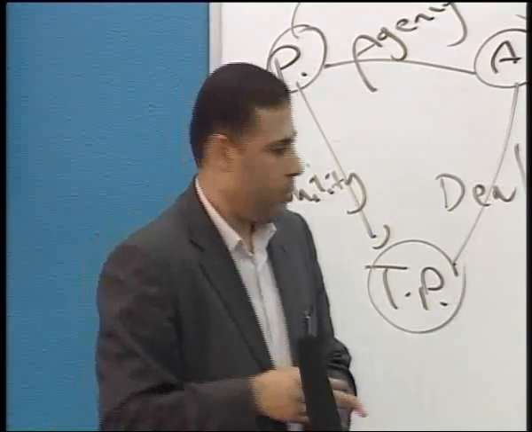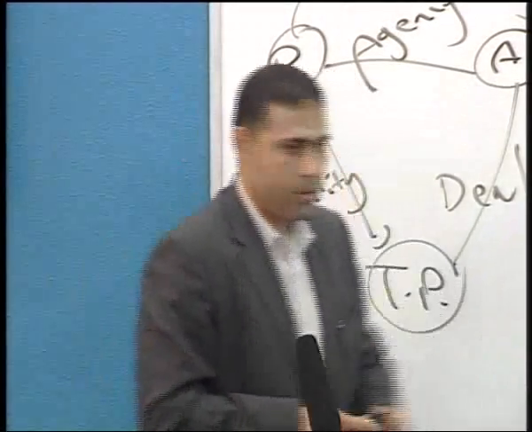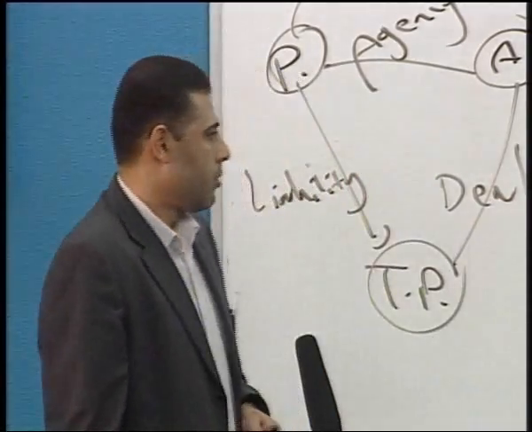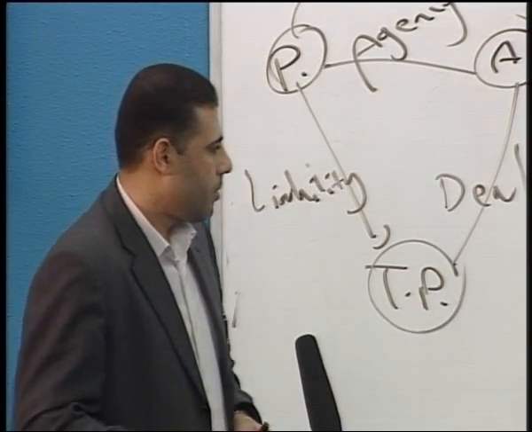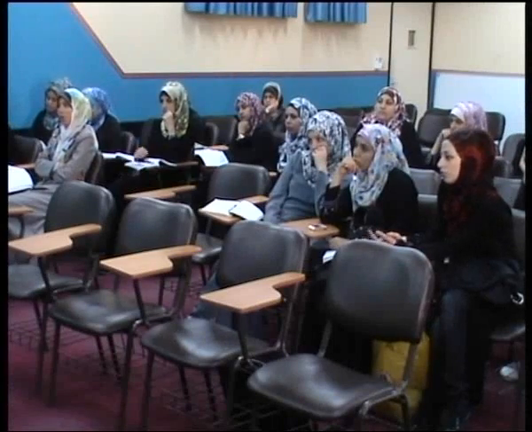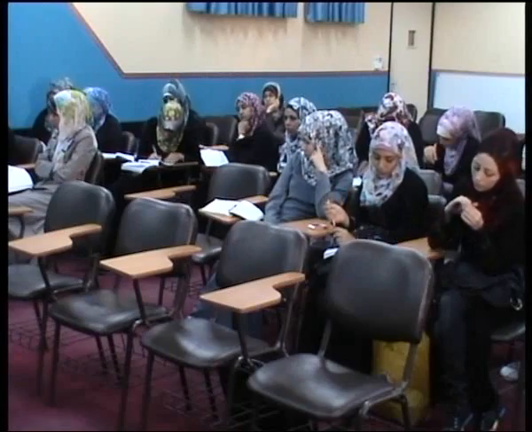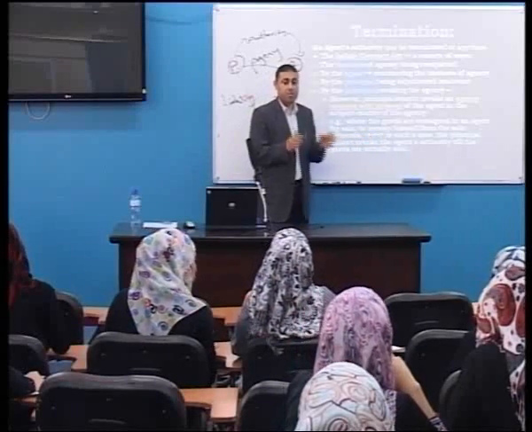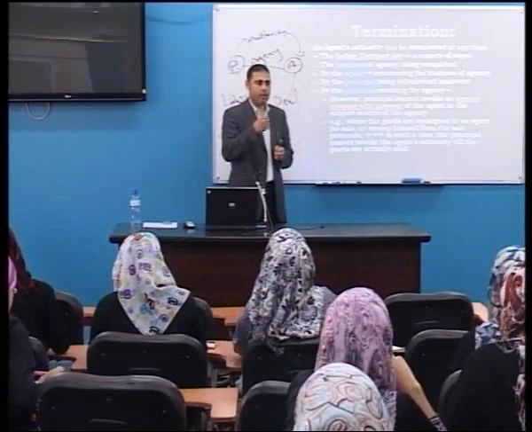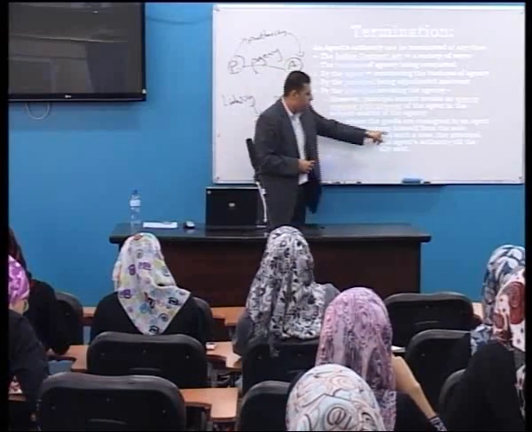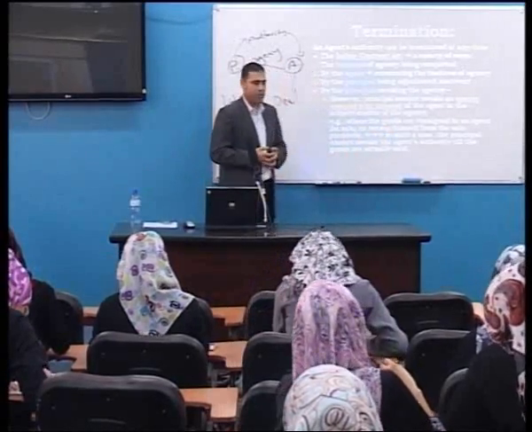Can you read this for me, Jada? Where the goods are consigned to an agent for sale, to recoup himself from the sale. Good. The goods were consigned, تم تحديدها, for the agent to sell, for sale. To recoup, to get his money. Recoup يسترد, يأخذ, يدفع himself from the sale proceeds.